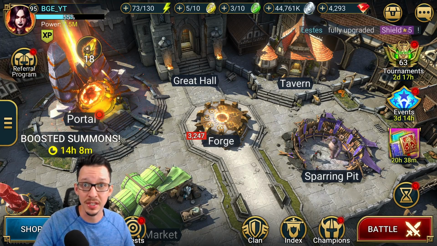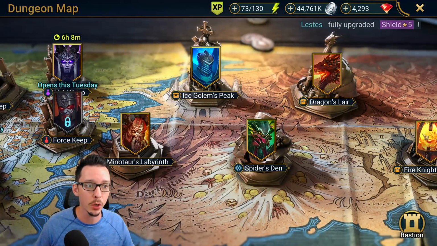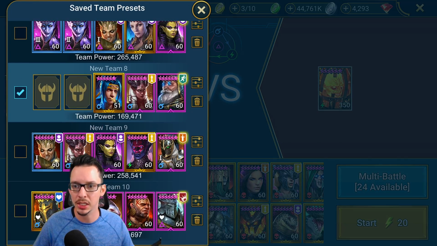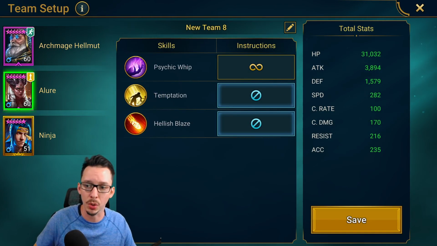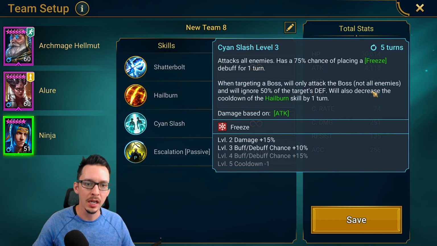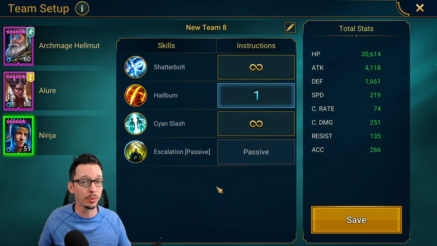So there you have it, guys. This is it. There's nothing else to it really. Here's a quick overview of the AI preset for you guys in case you want to give this a shot. So here we go. We have Archmage untouched. We have Allure locked, A2 and A3, so only A1, and then Ninja, I did say to prioritize the A2, and eventually it's going to come up a little bit more often. So it should be pretty stable.